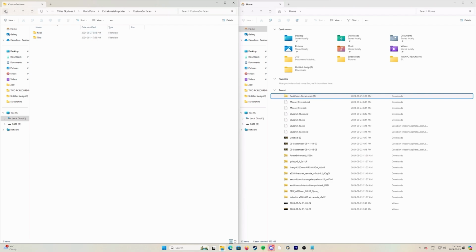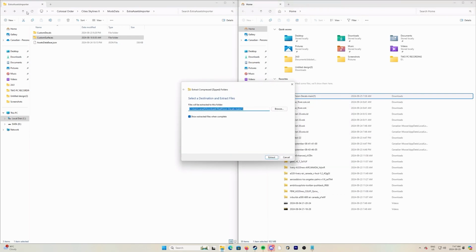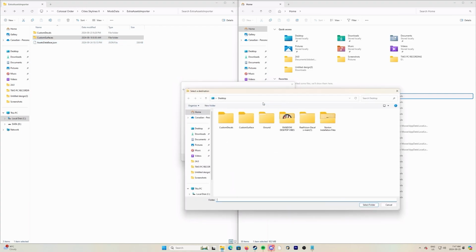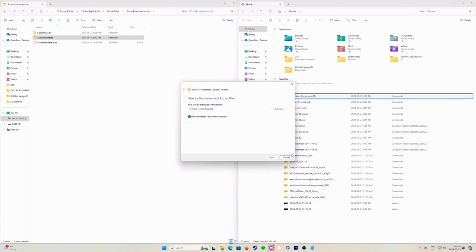Now, there's two ways you can approach this, and I'm sure there's other ways too. I'm just gonna show you the way that works for me because I've had no issues adding these and having them show up in game so far. The first thing we need to do is extract this. So I like to extract all. You can extract it directly into here, but I have had some issues in the past with other games, most notably Microsoft Flight Sim, where extracting files directly into the folder they need to go sometimes causes issues. So I like to extract it first to the desktop. So we're gonna extract that, boom, and let that do its thing.